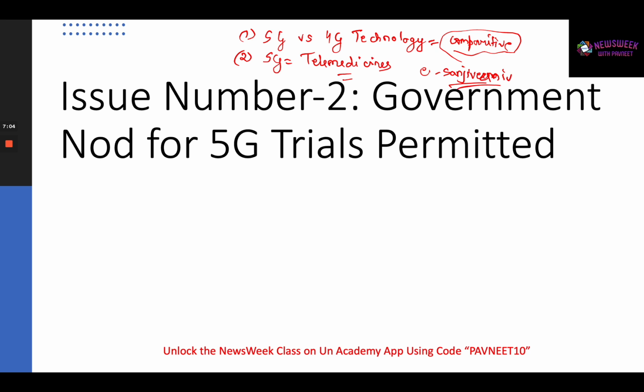The e-Sanjeevani program is something where we had discussed the telemedicine part, which had two components, if you remember: doctor to doctor and doctor to patient. So related to that, they can even ask you a question on the e-Sanjeevani this year or even next year in the prelims. Similarly, friends, the other important thing that you need to really study is a very important body here, that is the International Telecommunication Union.